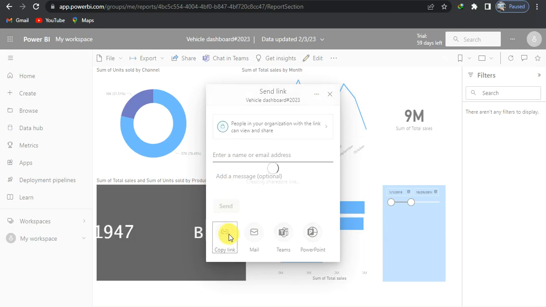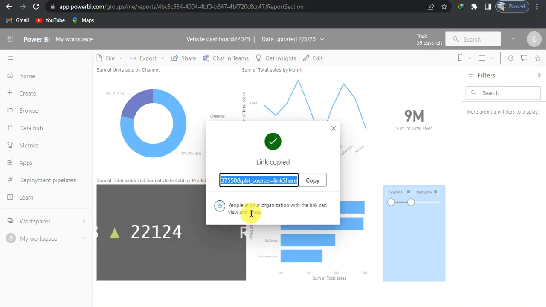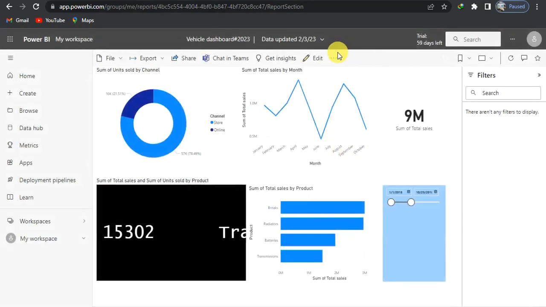At that point, you can also copy the link. If you want to copy the link, you can just copy like that, and paste it somewhere or send it to someone, maybe even via WhatsApp, as long as he or she has Power BI. Once he or she clicks that link, it will open in Power BI, and they will be able to view everything.